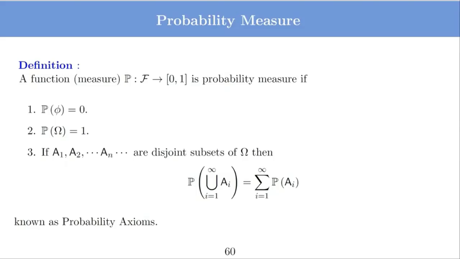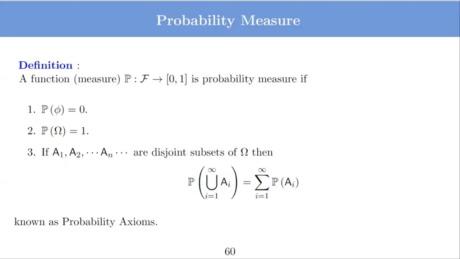Okay, but in the property we write in a general form, we say if you take a countable number of sets, an infinite sequence of disjoint sets of omega, then your probability of this countable union of Ai is equal to summation of probability of each individual set. Okay, and then of course I will say the set is omega, capital omega.